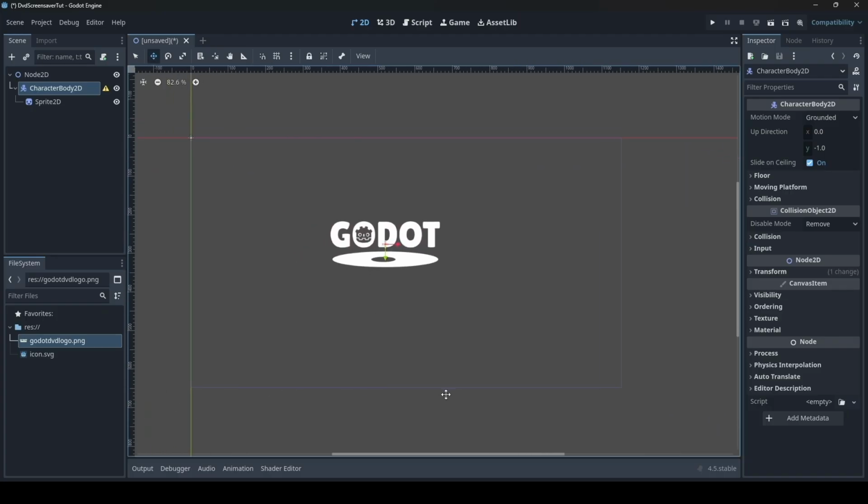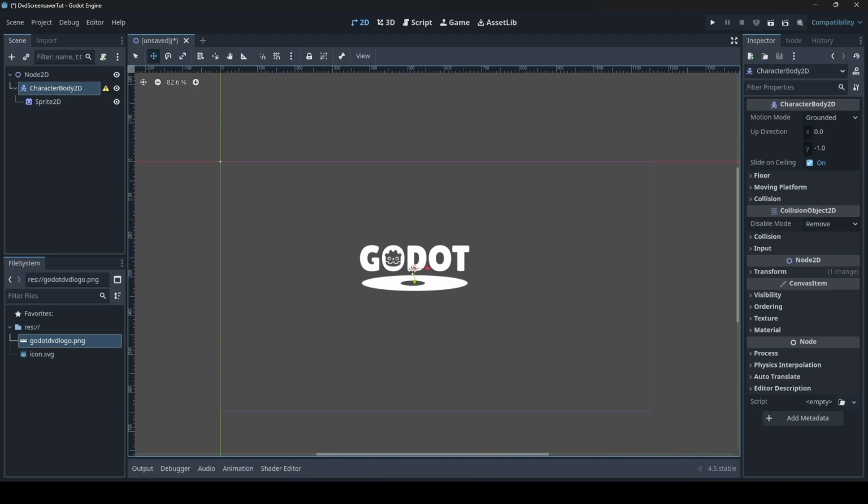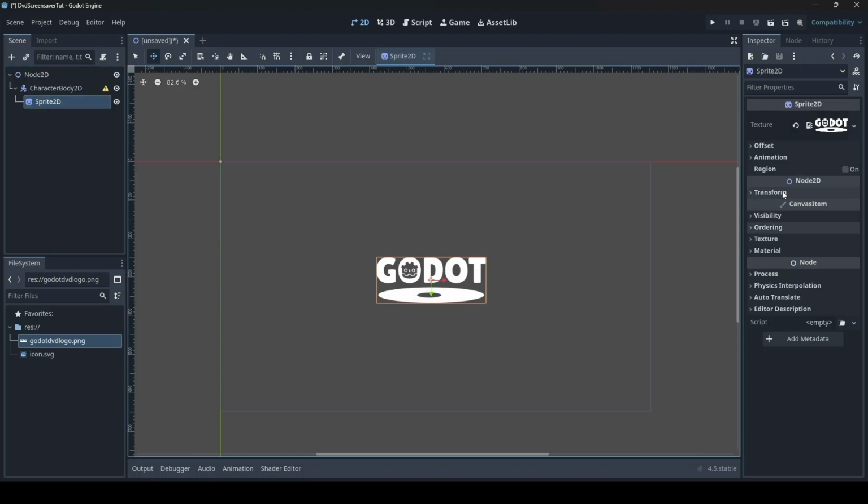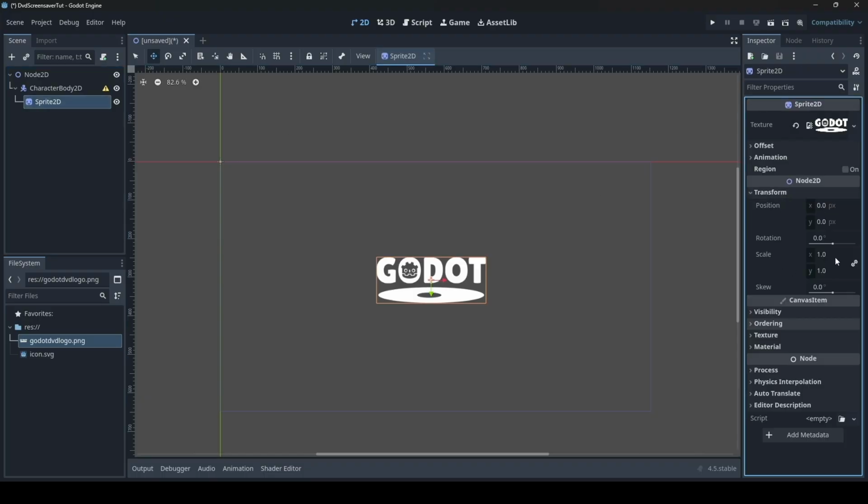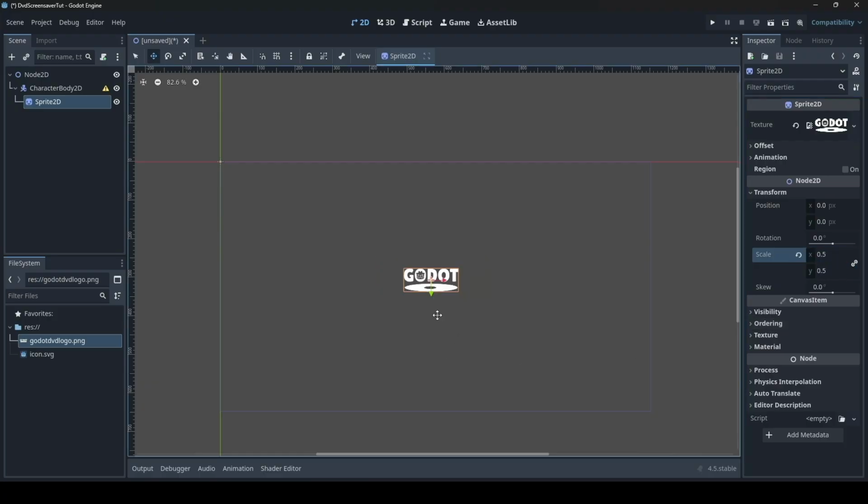You can see this faint purpley blue-ish outline. That's going to be our camera, where our camera is. So if we start it over here, we're only going to see this little corner of it. So I just like to click and drag it over here. The image looks pretty big, so I'm going to shrink that. I'm going to do that by clicking on the Sprite2D node, and we're going to go to Transform down to Scale. I think I'm going to scale it by about half, so 0.5. And since it's linked, it does both X and Y, and you get an even scale there.